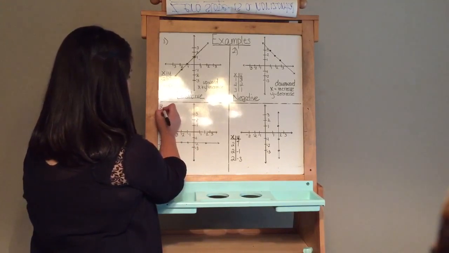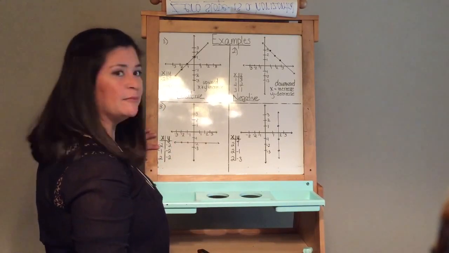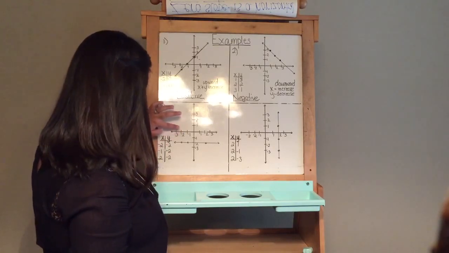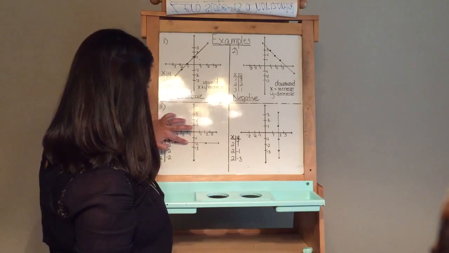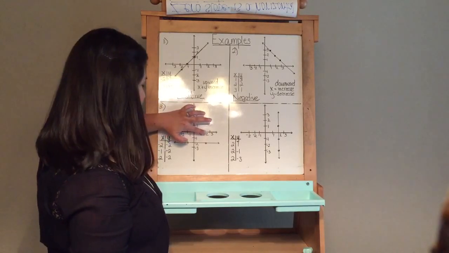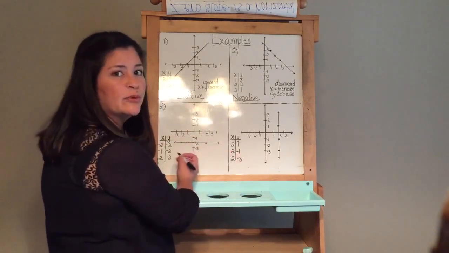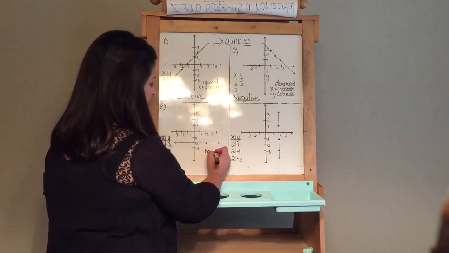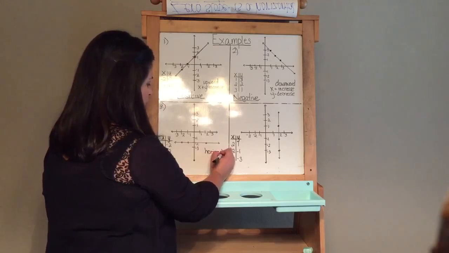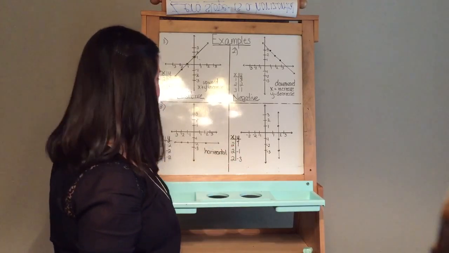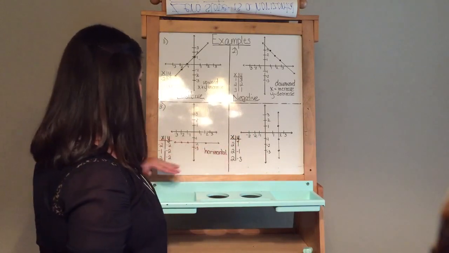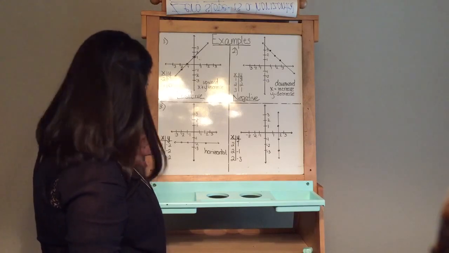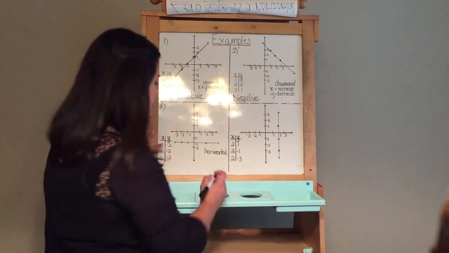So, in our third example, we have the coordinate points of -2, 2, -1, 2, and +2, -2. So here's -2, 2, here is -1, 2, and we have +2, -2. Once the line is drawn, we see that we have a horizontal line. So remember, we're looking to see how the line appears on the graph. It's important to remember that we're looking at the graph from left to right. Then we take a look at the x and the y coordinates, and we see that the x is changing, but yet the y remains the same or constant.